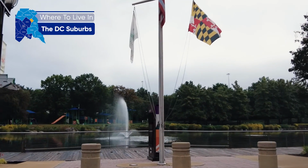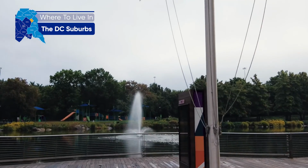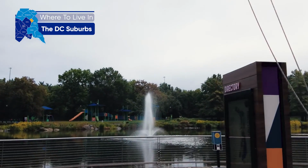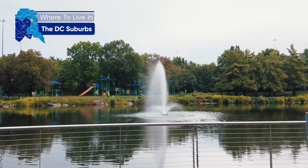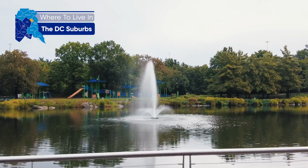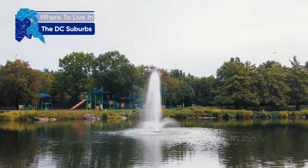I want to just take a moment and bring you to this waterfall. So you see right behind that waterfall is going to be a playground. So people come out on the weekends, have the kiddies playing. Everything's really nice out here. You can walk the dogs, all that good stuff. But that waterfall is super cool. And there's more than one here because we have so much water here at the RIO.